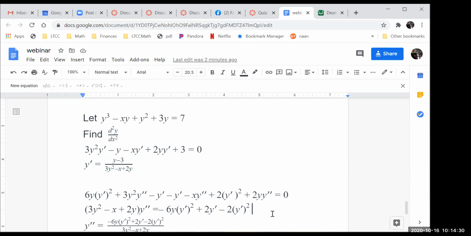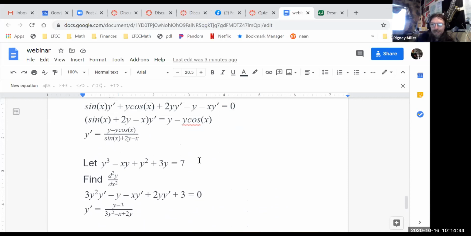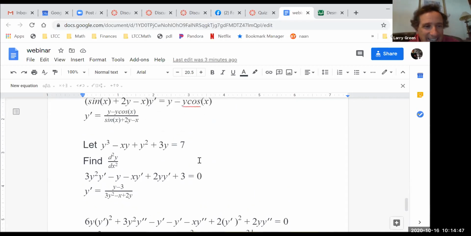Yeah, thank you. Okay. So we're noticing that the denominator for y prime and for y double prime is the same. Is that the sort of thing we can expect generally? You know, I've never thought about it, but possibly. I didn't think about it for a while. Yeah, it has to do with the fact, see, notice that we have y prime right here. So if you wanted to find y double prime now, you could use the quotient rule. And you're going to get this denominator. Do you see it's squared? So that's the reason why that happened.